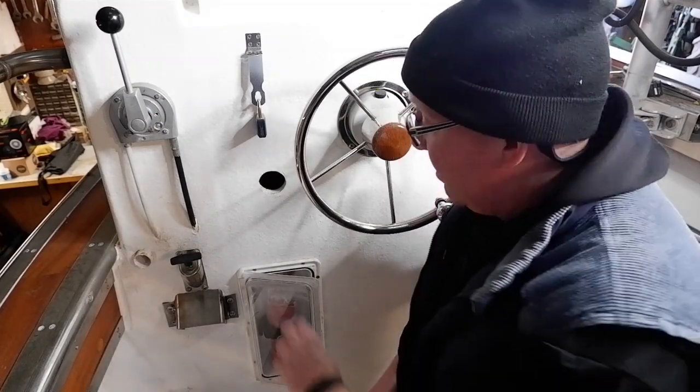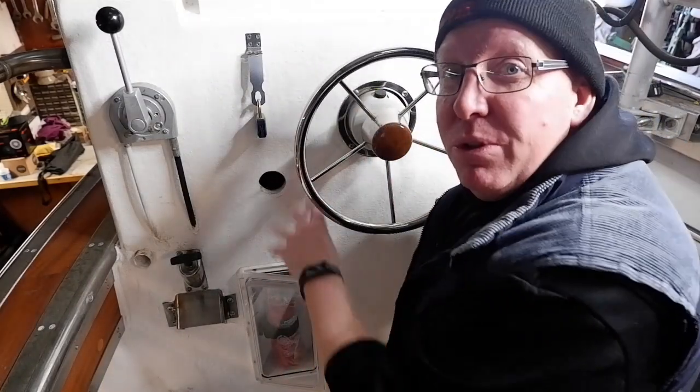Absolutely obsolete. Dirty big hole, yes, I could fill it in. But I could fill it in with something far better than just a wee piece of wood and some fiberglass. So guys, picture this. It's a beautiful sunny day, the weather's flat calm, the lobsters and the crabs are coming over the rail like nobody's business. It's a fantastic day. Honestly, God couldn't have created a better day. So how do we turn that perfect day into an even more spectacular day? Well, by listening to your favourite tunes, of course.